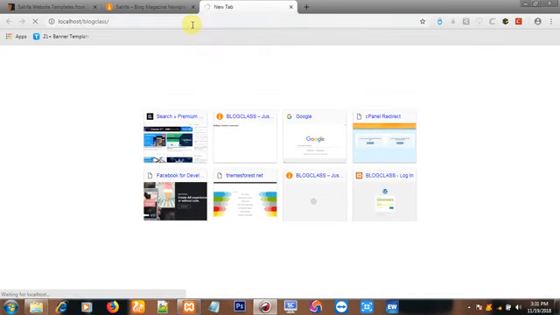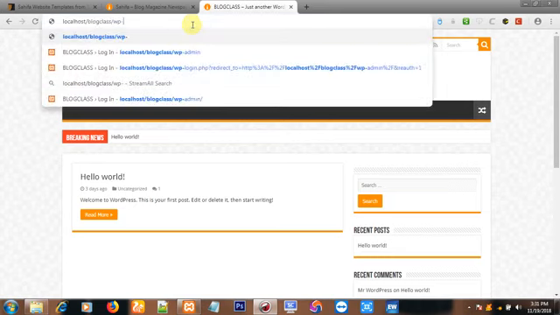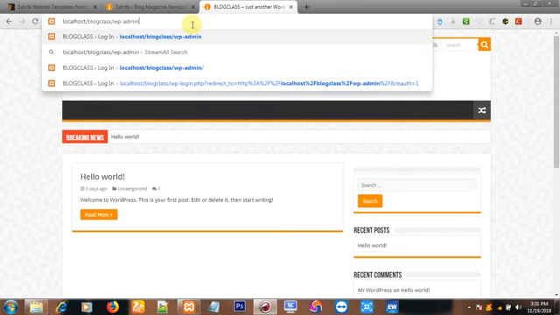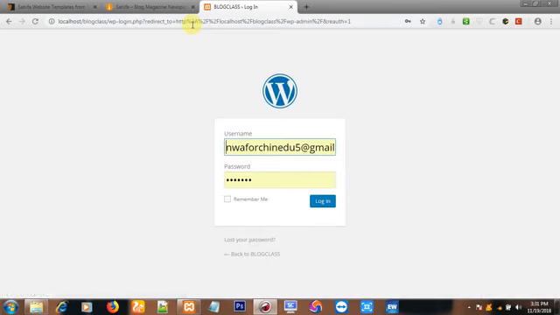Now for you as the admin to log into the back end, you type wp-admin and click enter. It will take you to the back end, where you log in as the admin, and our username is blogclass. As we all use the same thing, you won't forget it. You click login. It's going to take you to the back end of your website, into the dashboard, for you to start customizing.